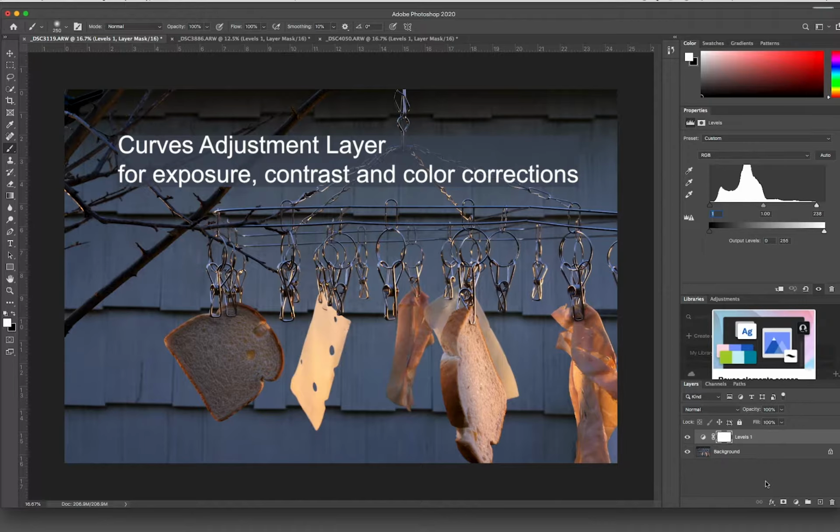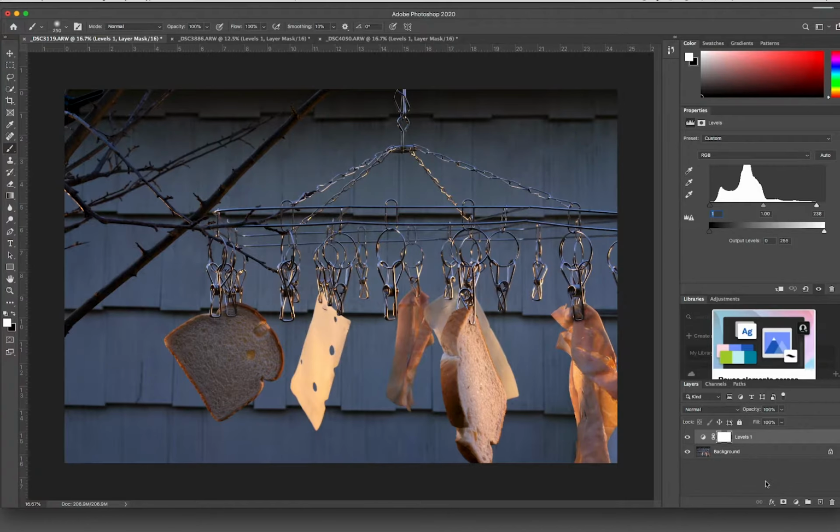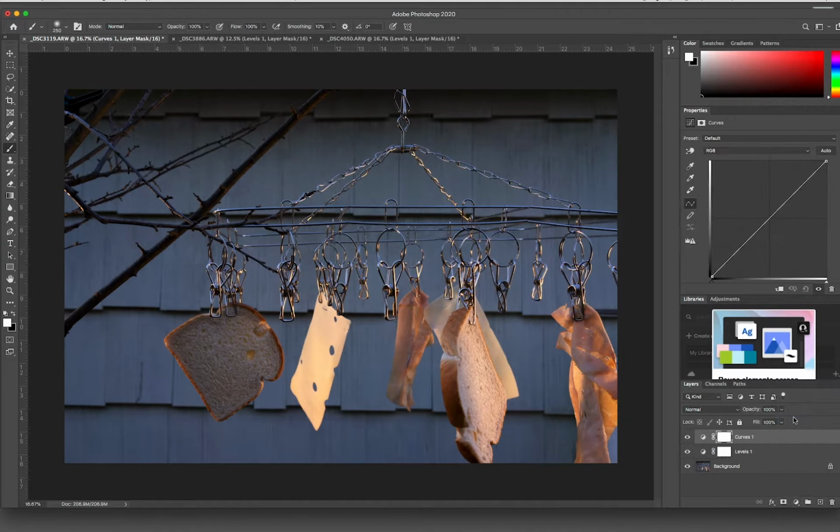So once you feel comfortable working with curves, you have a lot of power in your hands to alter the way your images look. Curves can be accessed through the adjustment layer icon. You scroll down and you go to curves. So what I first want to do is to demonstrate how you make your image lighter and darker in curves.